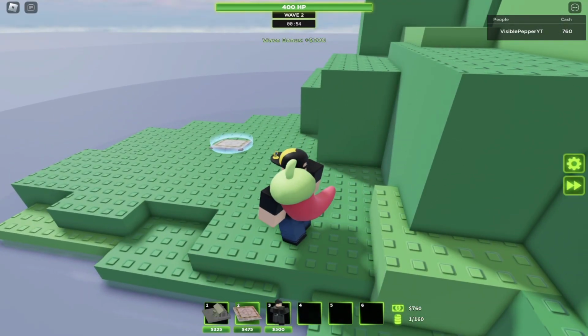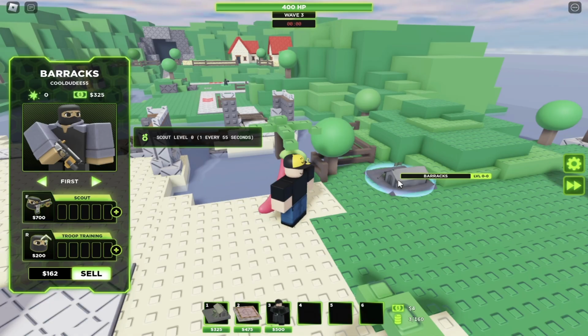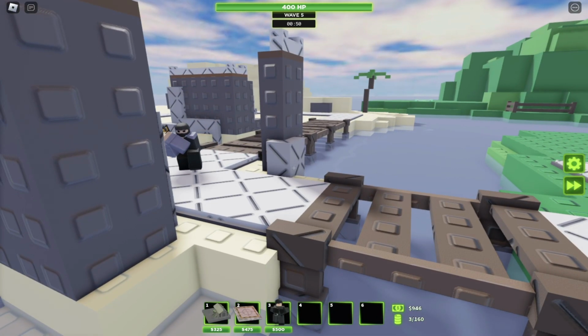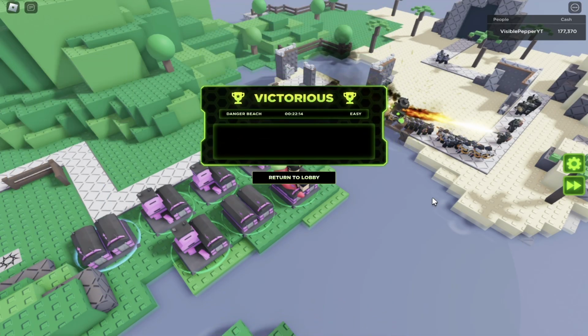Now for the Farm, this one is good because over time it keeps giving you money, and the more you upgrade it, the more money you get. And finally, Barracks. Barracks is just great. It's a spawner tower, and you can get like 7 in solo, so you can get a whole battalion behind you. Plus, it's super easy to solo easy mode using Barracks.